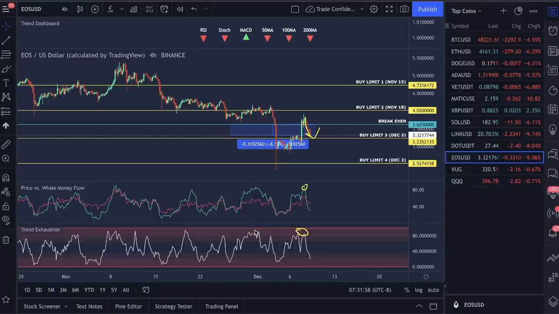Previous time before that, how could we call the drop? We saw trend exhaustion push up in the top red section for a while, as well as the well money flow up here. This is how we ended up getting the drop back down. We were able to call this drop as well. If you guys are following me on this channel, when the well money flow was high, as well as the trend exhaustion was hovering into the top red sections, we could not head up any higher. That's where we dropped back down. We then ended up seeing this come out here, and we ended up not heading up too much further at all, and we started seeing the drop down from here.